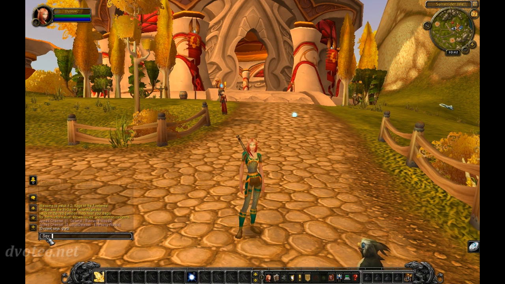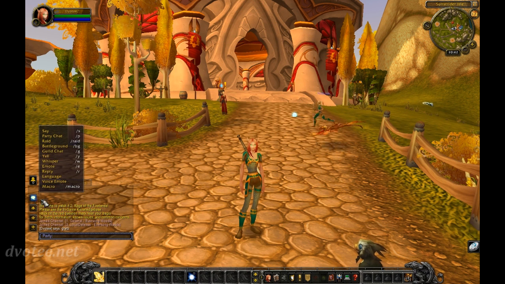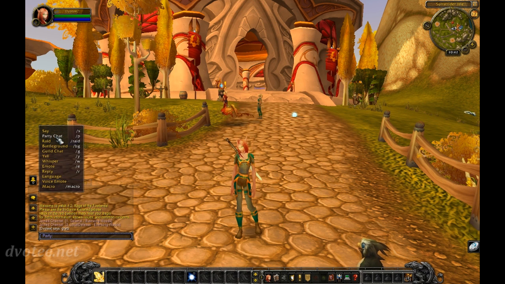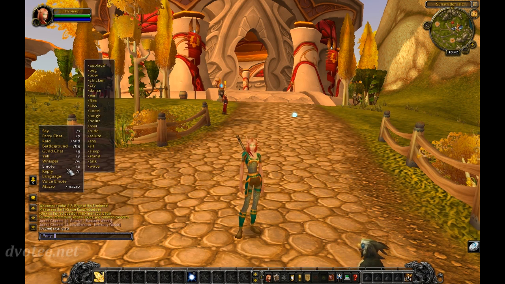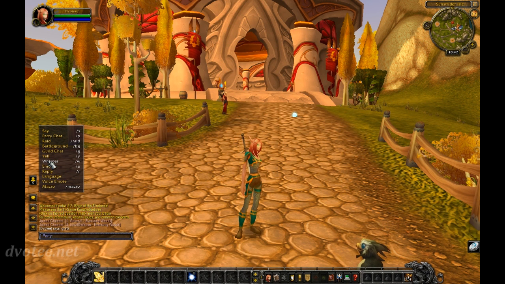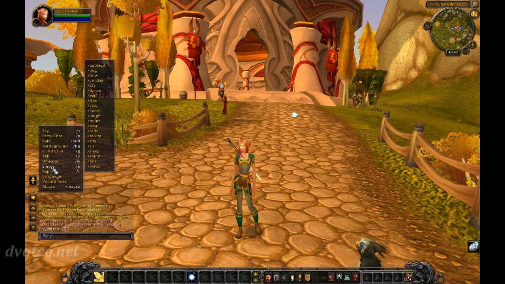If you're in a guild and you want to say something in guild chat, because it comes up green in your chat box, /G, and it changes to green, so anything you type there now would show up in guild chat. If you're in a party, and your party members would show down here with the basic UI that you have, you do /P, and there's various other things you can do. Now, quick hint, click on there, and there you go, say party chat. Now it's all there. If you're in a raid, you do /raid, battleground /BG, etc. If you want to whisper someone directly so only they see it, it's /W, then you do their name.